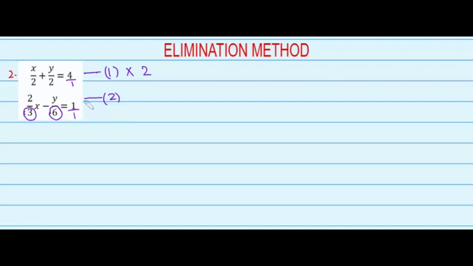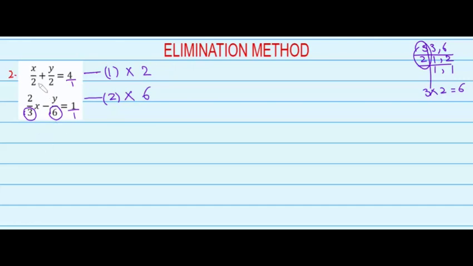You can find the LCM like this: 3, 6. 3 1s are 3, 3 2s are 6, 3 1s are 3 and 3 2s are 6, so 2 1s are 2. So you can see the LCM is 3 times 2, which is 6. Got it? So this equation will be multiplied by 6, as the LCM is a number which is divisible by all the numbers, like 3 and 6. That's why they will be cancelled out, and we are left with whole numbers only.